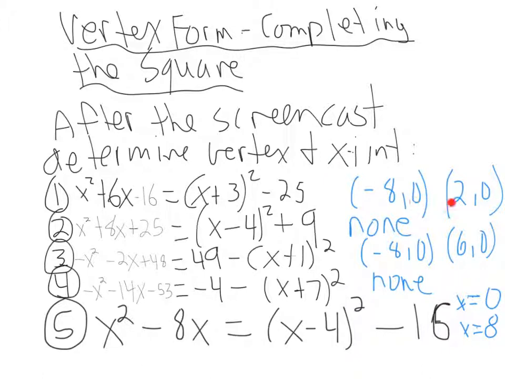I'm also going to go through how to get the x-intercepts in a couple of different ways as well. So that's the process we're going to go through today, completing the square. You'll notice that these are all simple ones with a equal to 1, and that's what we're going to focus on, because I want you to get a few concepts down. So let's try some examples. By the way, these are the 5 questions you're going to need to do after you watch the screencast.